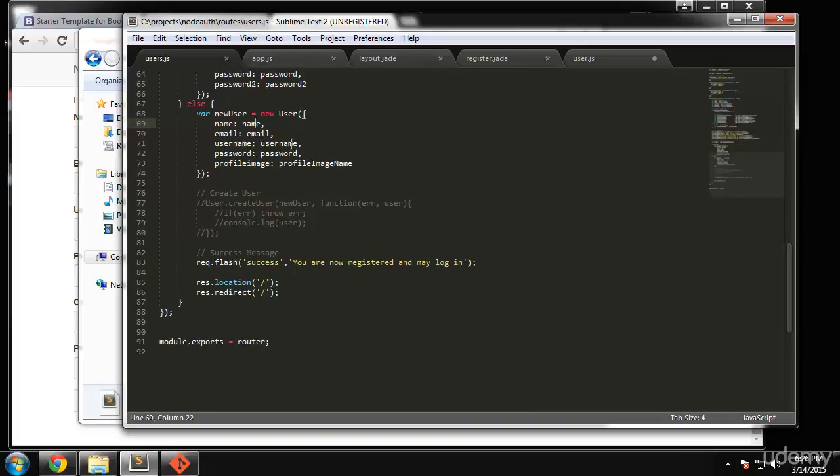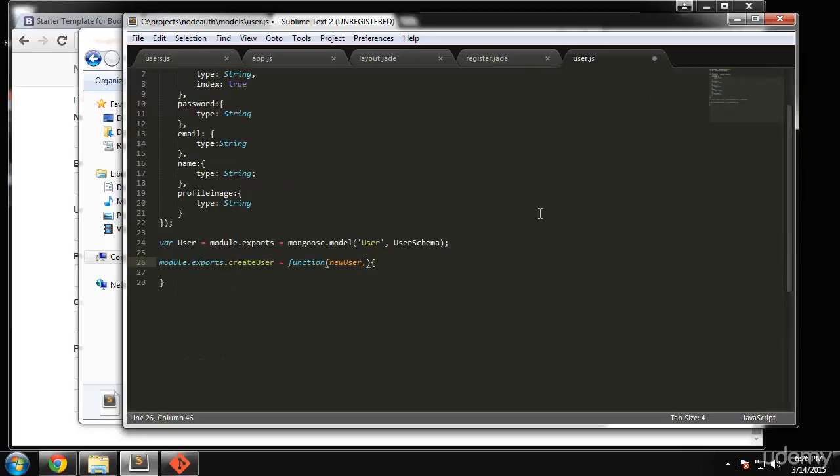And then down here we're going to submit this, okay, with this right here. I commented it out, but this is basically going to submit to the function we're creating now. So new user and then a callback. And let's see, what do we want to do here? Basically, we're just going to say new user dot save. And we're going to pass through here the callback.